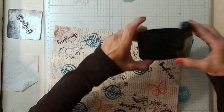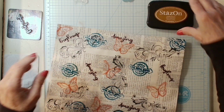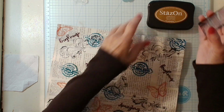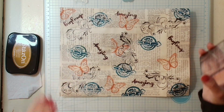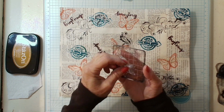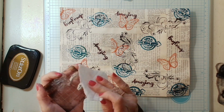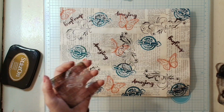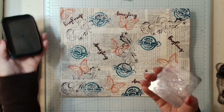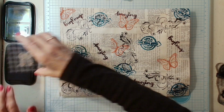Let's put our lid on here. I have another StazOn right here. It is Saddle Brown. And let's change out this stamp. And let's see. We could put this one in, or I don't know, maybe the bow. This is a bow. I've only used this today when I was working on this project, and I don't know where this bow has been, but I found it as I was going through my stamps, and I thought, well, that's pretty cute. Let's use a bow.